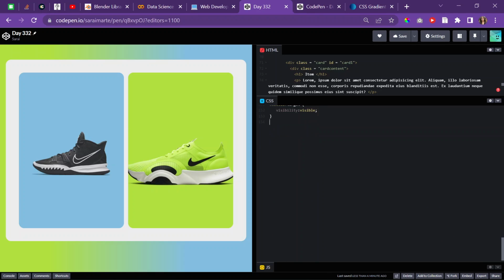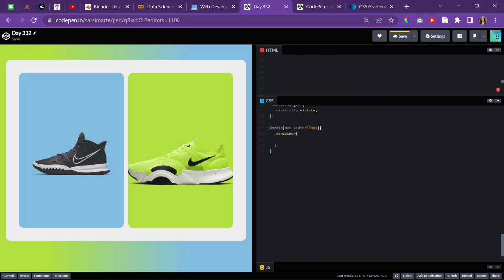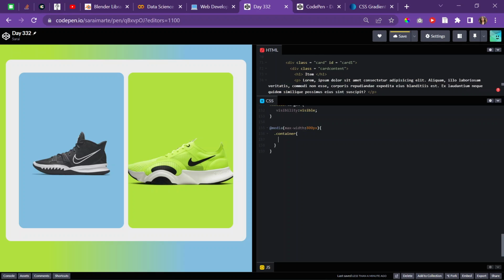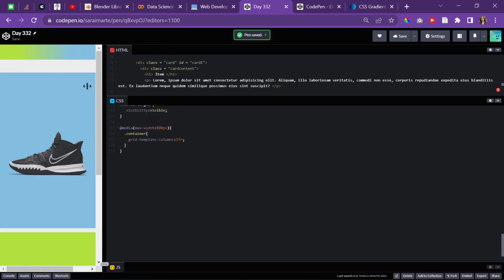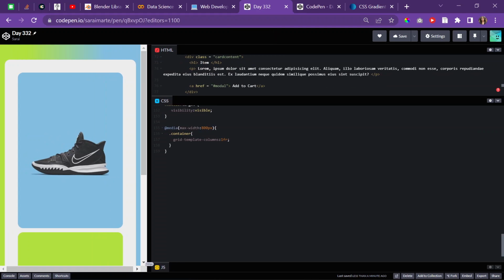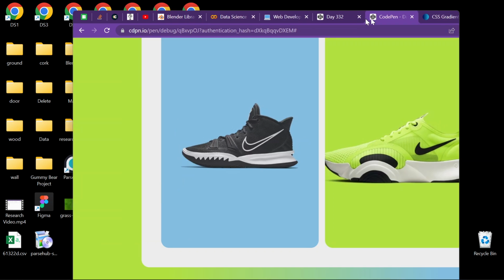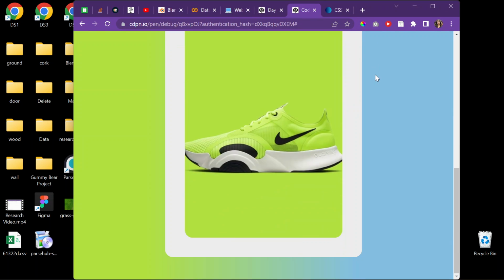So I'm gonna go all the way down. I'm gonna do my media queries. So max width. When the screen reaches a width of 800 pixels, I need the container, or whatever has the grid, to have a grid template columns of literally just one column. So save that, and then it should be responsive right there. But it needs to be more responsive earlier, so maybe 1,000. So we'll open this up here, and then that should happen here.